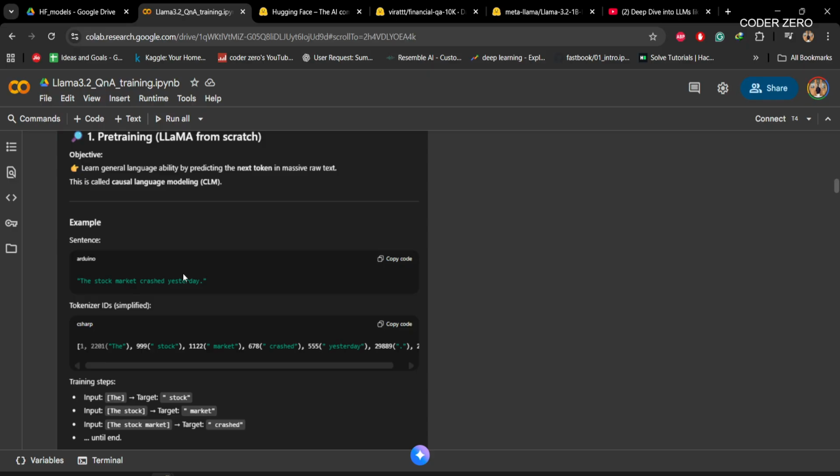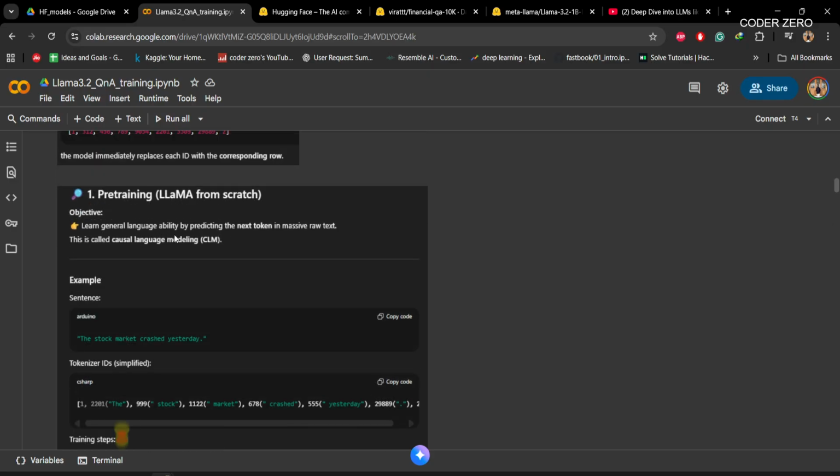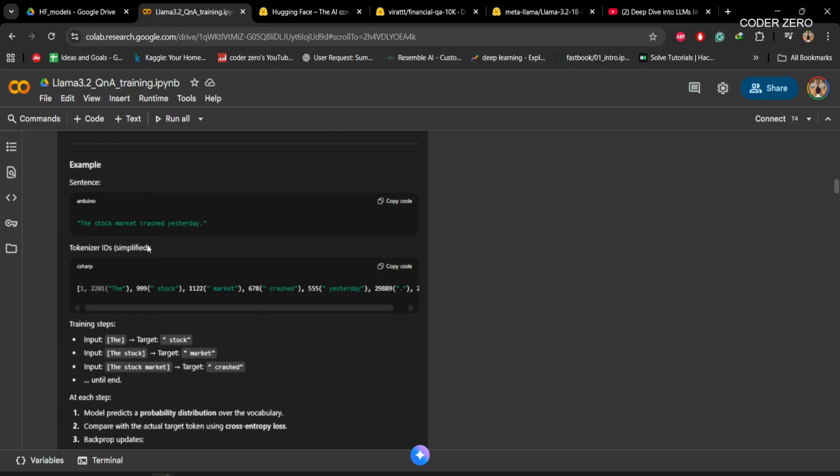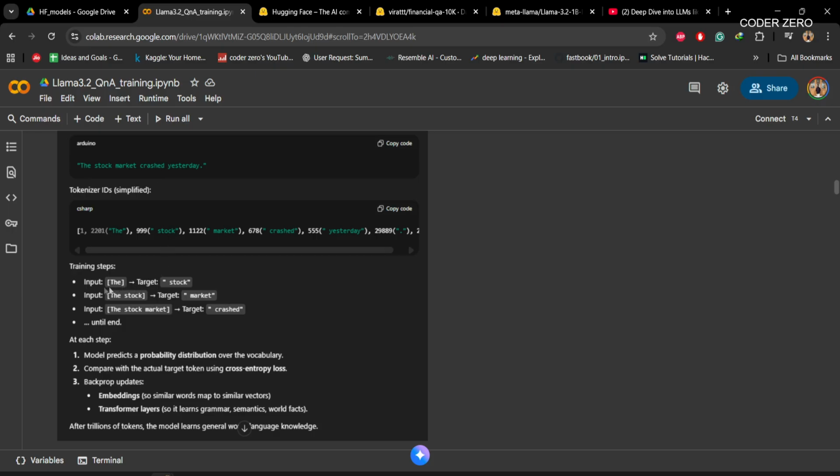Now while pre-training Llama from scratch, it tries to learn general language ability by predicting the next token in massive raw text. This is called causal language modeling. For this sentence, for the input "the" it targets "stock", then for the input "the stock" it targets "market", then for "the stock market" it targets "crashed", and so on until the end.